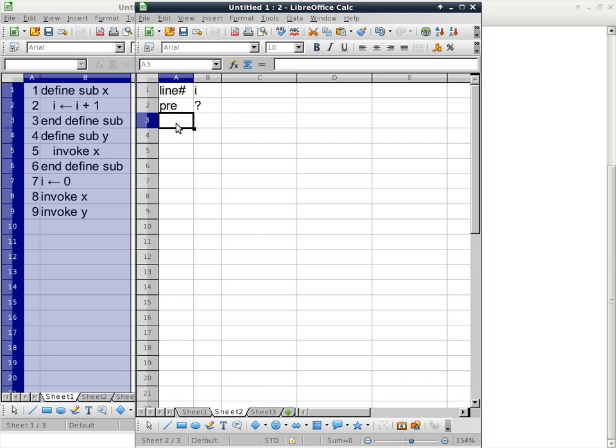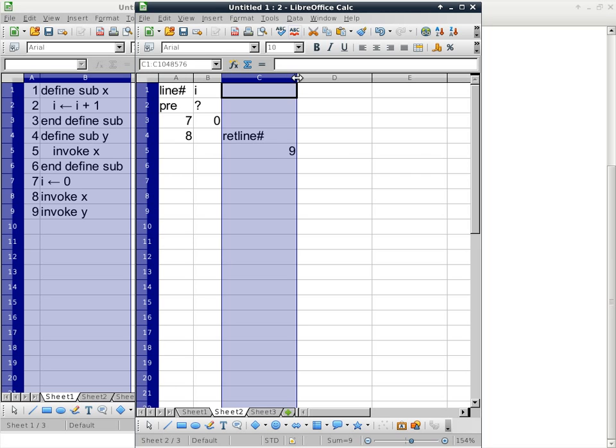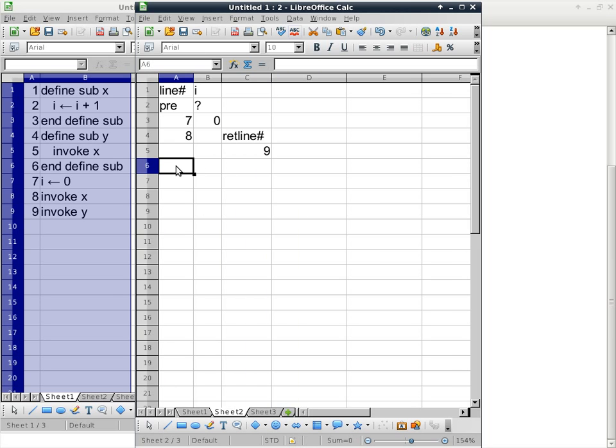Okay. Where do we start in this program? Which line should we start with? Line 7, because line 7 is the first line that is outside of the definition of subroutines. And then we go to line 8. Line 8 is easy, we know that already because the previous program had exactly the same thing. So we allocate a column called return line number. We remember that we have to go to the line following line 8. And that's the first part, or the first action, of an invocation.